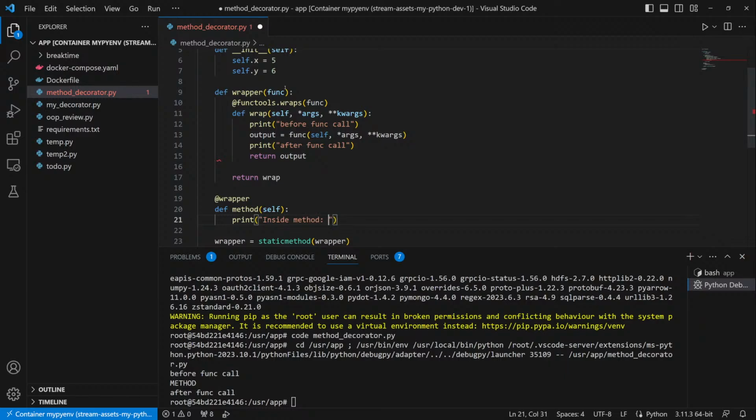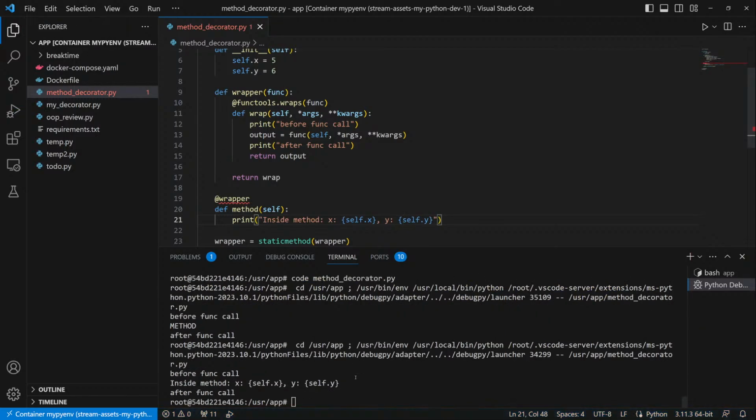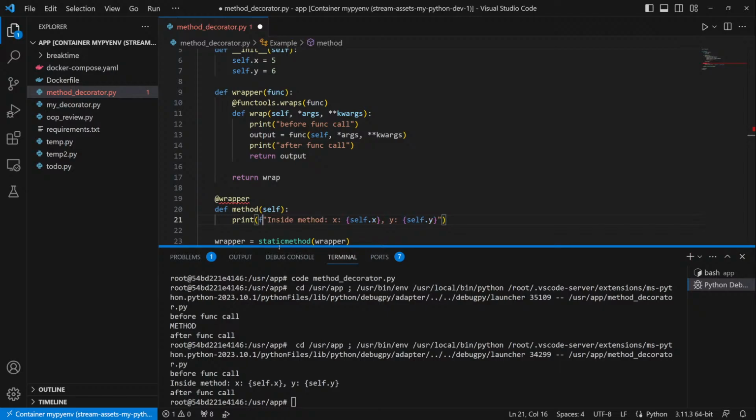And now we can check some x and y values just to see what those are like. And maybe since now we're trying to access self, the thing that gets passed in from the wrapper is going to break. That is the only reason I want to check this. And we run that again. We got to make it an F string, so that doesn't look quite right.